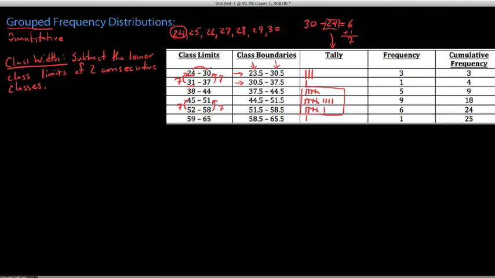We commented on finding class width. Class width, we can just subtract two lower class limits of two consecutive classes, and then also how to get your boundaries from the limits. And so now, I'd just like to comment on a few general things about a group frequency distribution. Starting with these, we say tips.